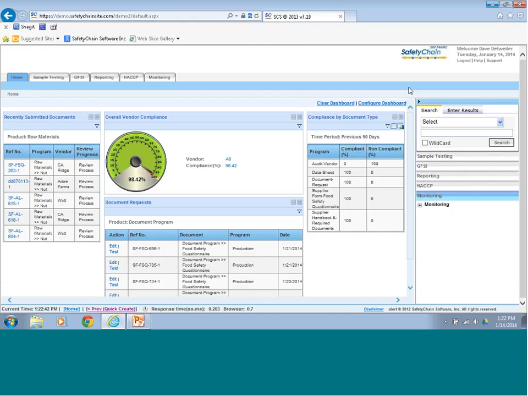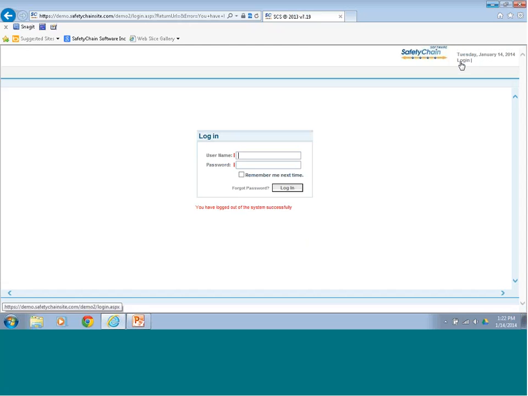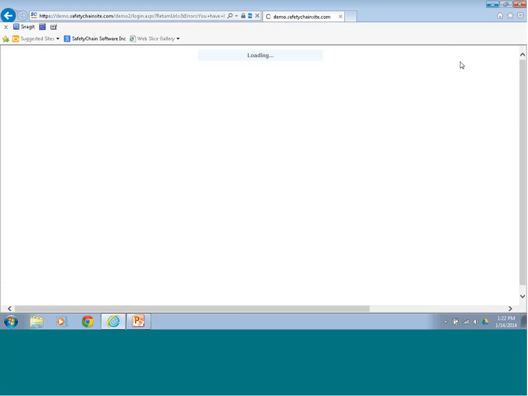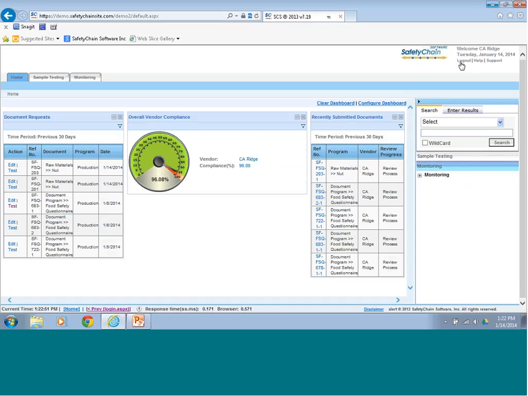Let's say we've generated out this form from the system, and let's log out and log back in as if I were that supplier. Hey, now I'm coming back in as a supplier. Scaled down view, right, to the system, but I have my own dashboard, right? So here's my overall compliance for you, right, the customer. And by the way, here are the documents that I've recently submitted, right? Oh, I'm sorry, over here are the ones that I've submitted. Here are the ones that are being requested, right? Here's my food safety questionnaire. And they can simply click on the link to complete that form that you've just generated to them.